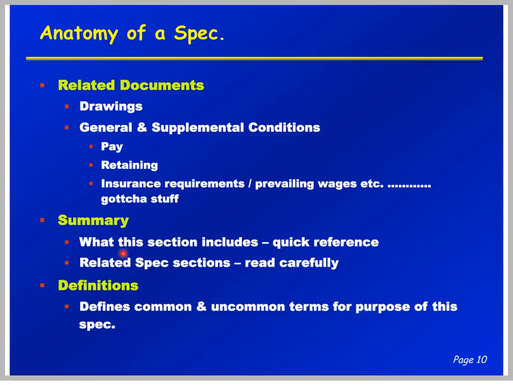Summary is what is included in this section. It's kind of like a quick reference, and then related specifications. Always read this really carefully. And occasionally they'll have some definition of common and uncommon terms for the purpose of this specification. I'll show you an example of that a little bit later.